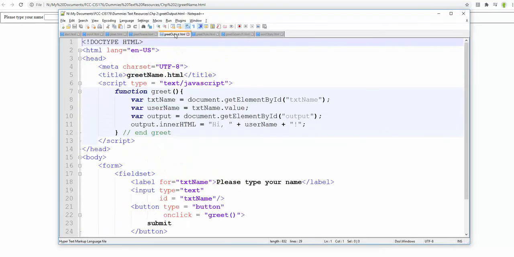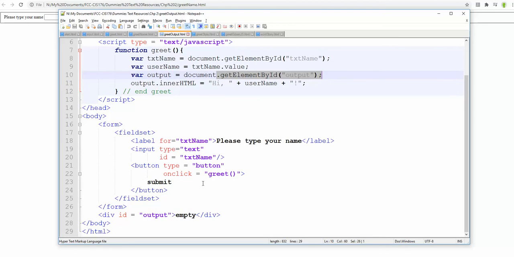So I can make this look a little bit better, and rather than use an alert box, I can use output. I can use this built-in JavaScript utility called innerHTML with an ID that I call output and a JavaScript variable called output. So now I'm going to change an element with the ID name called output, which is going to be this div, which right now just starts empty.